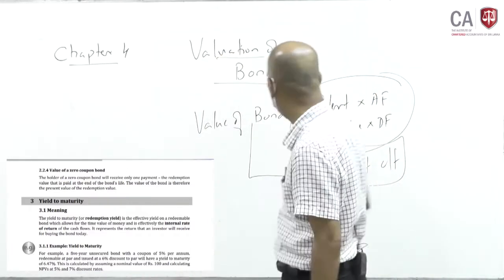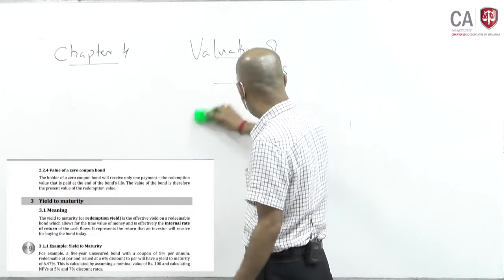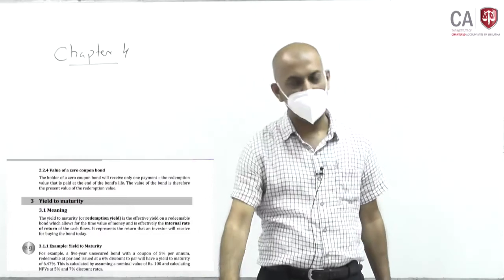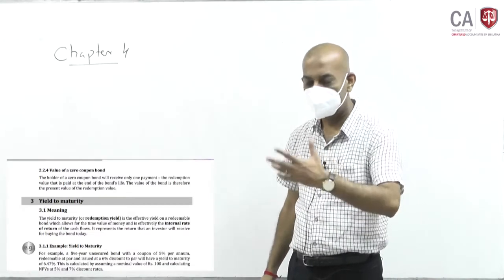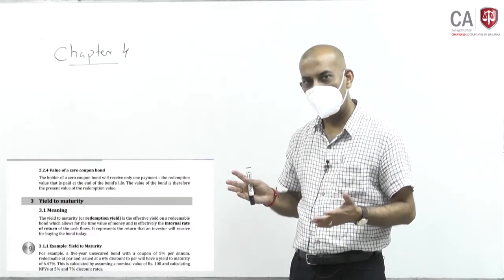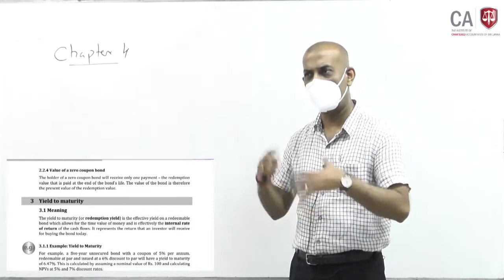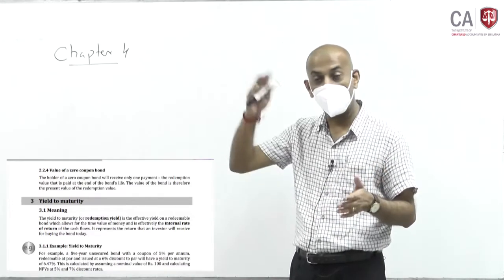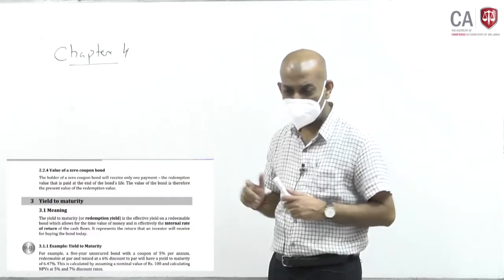Then the terminology of this valuation of bonds. What you have to understand is that you simply calculate the present value of future cash flows. So any bond, any type of cash flow they give you, the cash flows can be coupon and the redemption value. Redemption value is generally your face value, 1,000 rupees or 100,000, or it can be any amount, which can be at a premium or at a discount at maturity. Generally it's the same face value, not at a discount at maturity. Generally you don't get a maturity discount. The logic is the present value of future cash flow.